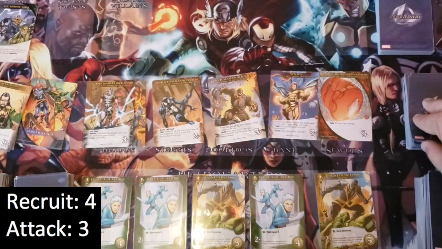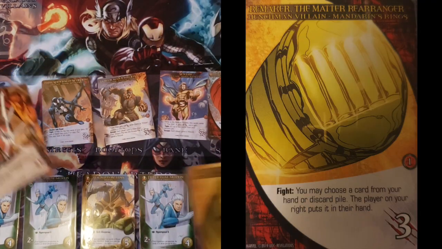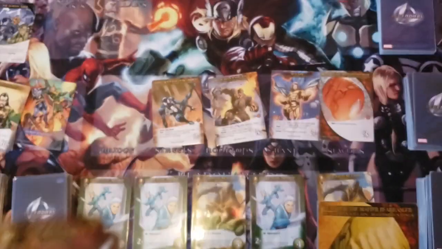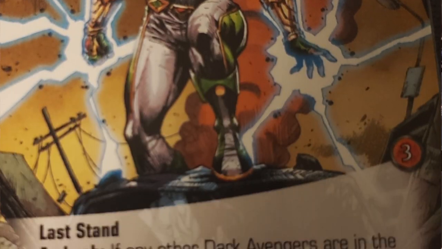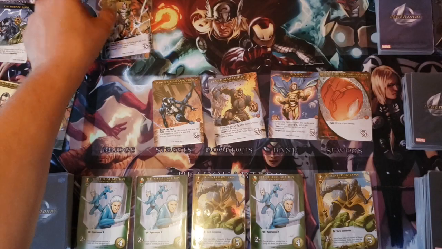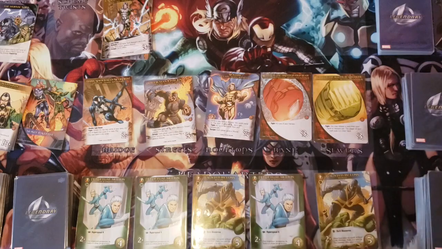So let's flip one up. So it's a Mandarin ring. So, oh, first of all, he's going to escape. So when he escapes, let me see. We have to gain a wound. Plus, it has a bystander, so that means that we have to discard a card as well.